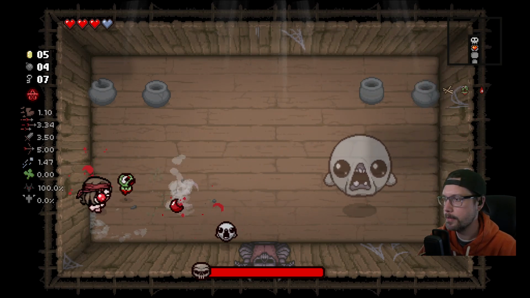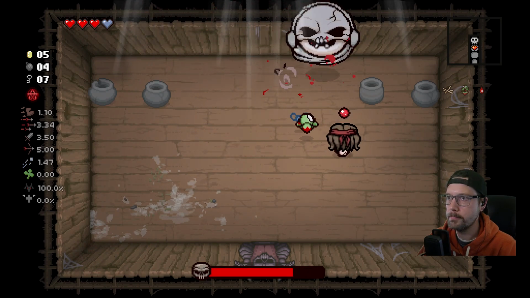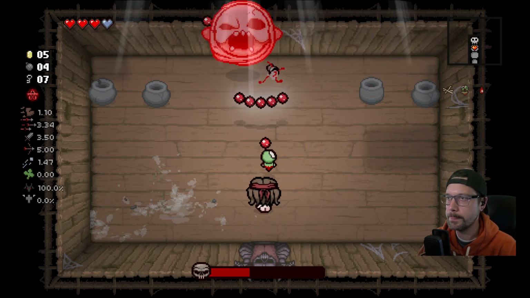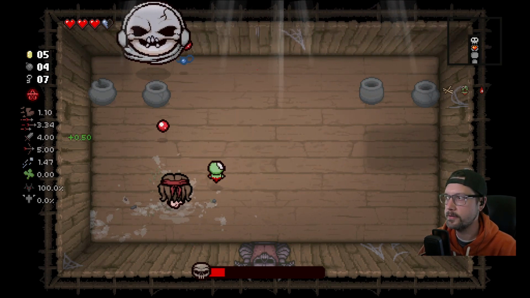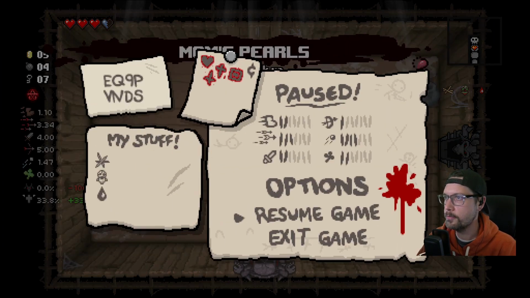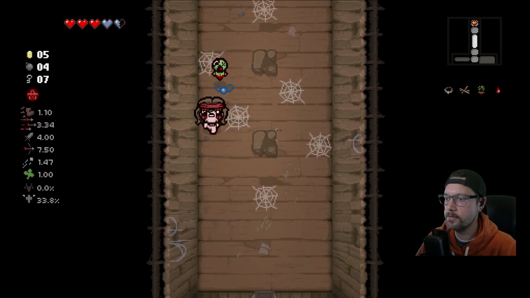I don't know. I guess I should have checked to see if we've done Mega Satan yet. With Samson? I'm not sure. I can check after this boss fight. Because it might be good to do angel deals and go to... Oh, jeez. Go to Mega Satan. Let's check. We have not done Mega Satan yet. So, let's see if we can do angel deals on this one.